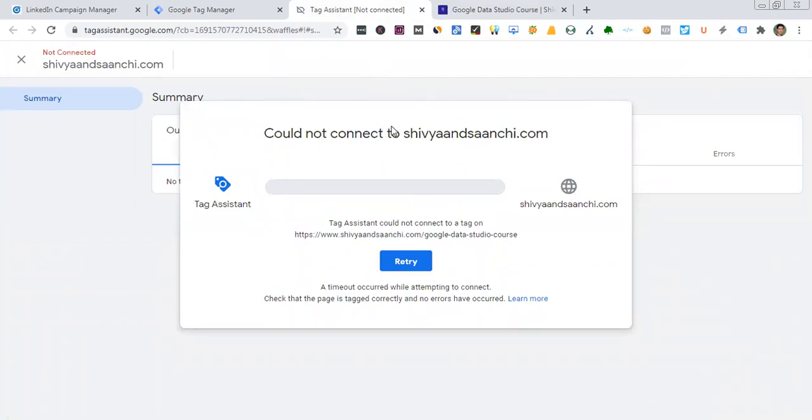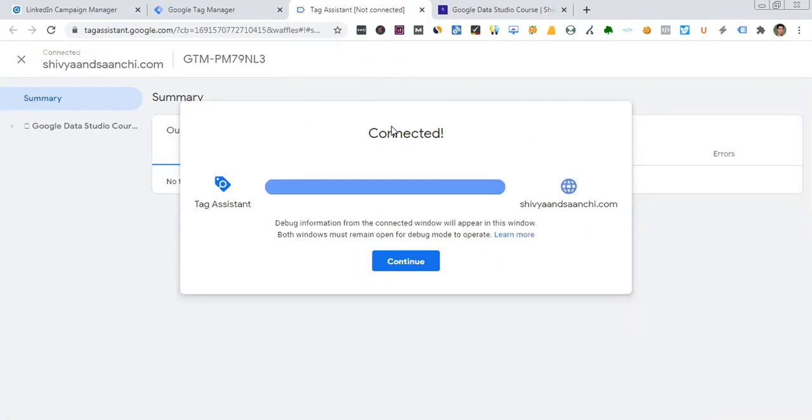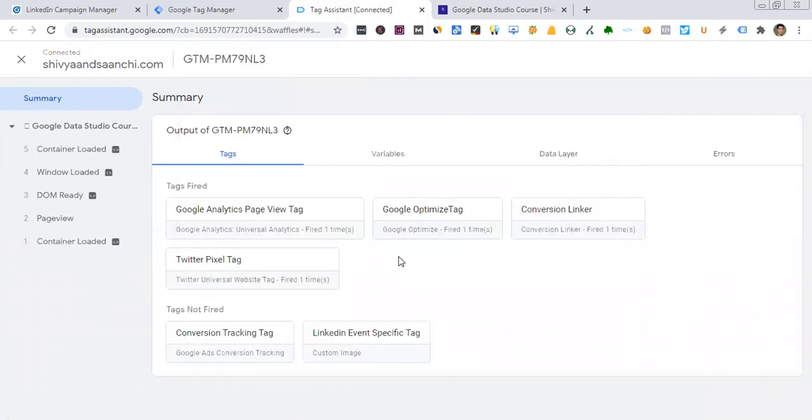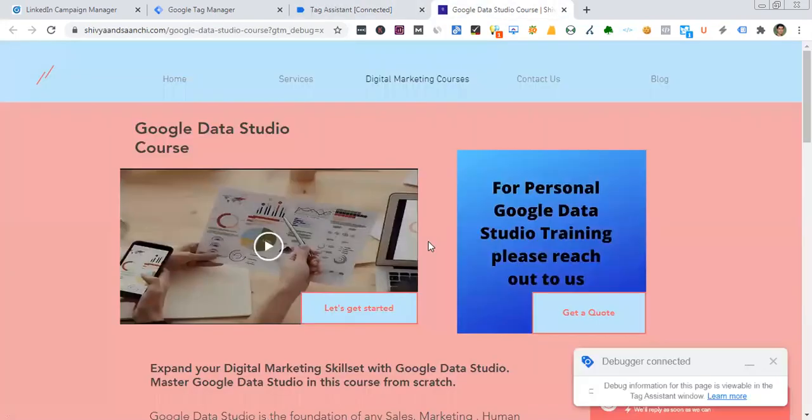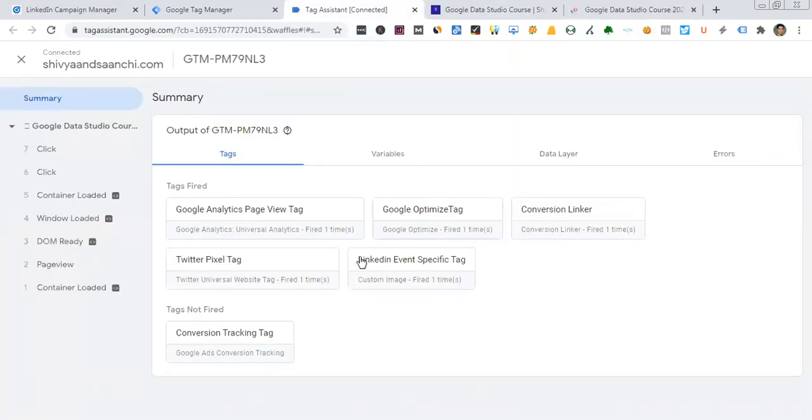Click on continue. You can see the LinkedIn event specific tag has not been fired. Let's see what happens once we click on this, let's get started. You can see that the LinkedIn event specific tag got fired here.